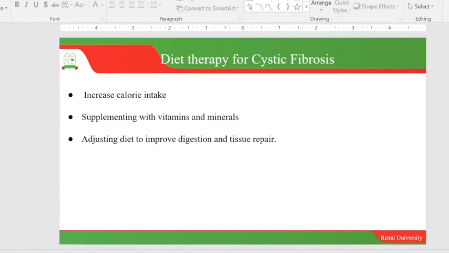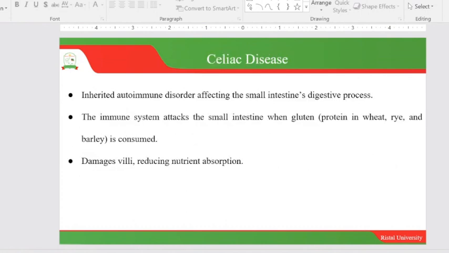So we are looking at indicating those foods that will help in aiding digestion, and also therapies that will help clear the mucus from the lungs, and also support regular monitoring of these different nutrients, such as macronutrients and micronutrients, and adjusting diets to improve tissue repair, since most of the tissues will be damaged due to the infections which usually lead to inflammation. So it is always key that we take into consideration the requirements such as protein intake, etc.